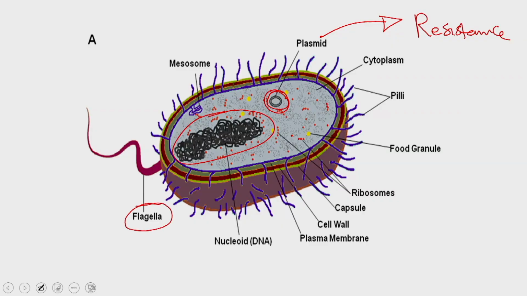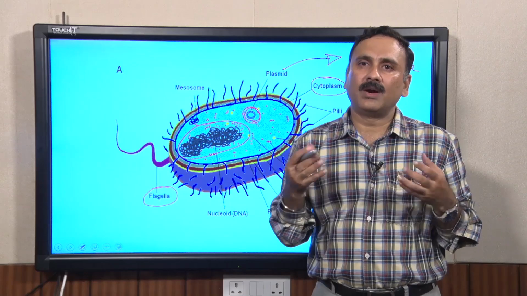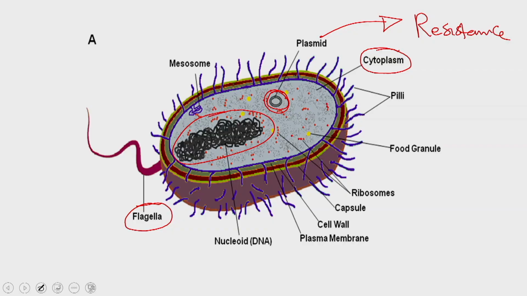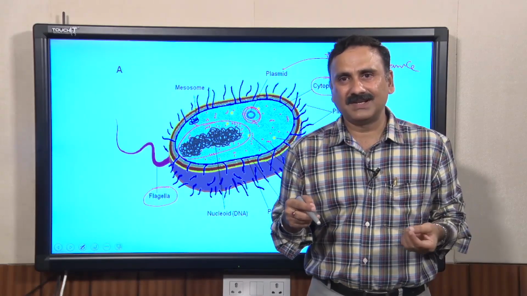This flagella is an important cellular structure of the bacterial cell, because it allows the bacterial cell to reach the food particles, and it allows the bacteria to swim in water or other kinds of liquid media. And then we have the cytoplasm. The bacterial cell does not contain a proper nucleus or double walled nucleus, and in fact, no double walled cellular organelle is present in prokaryotic cells such as bacteria. Bacteria has a very thick cell wall, and outer to this cell wall there is a capsule. This capsule is made up of polysaccharides, and it helps the bacteria to withstand dehydration and other kinds of environmental stresses.